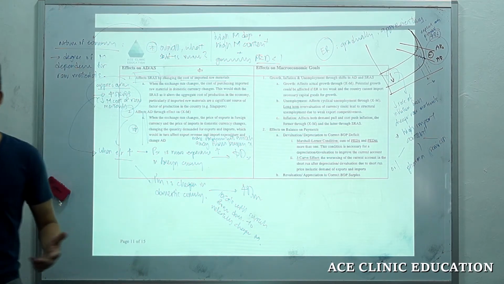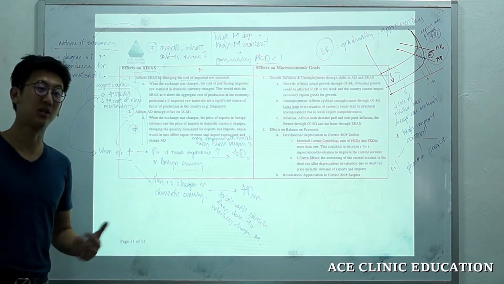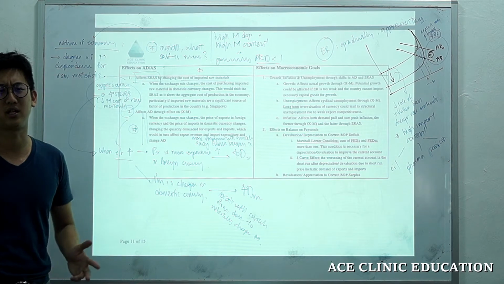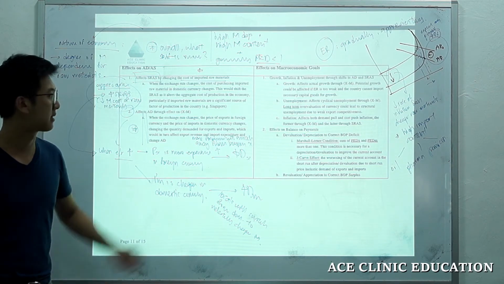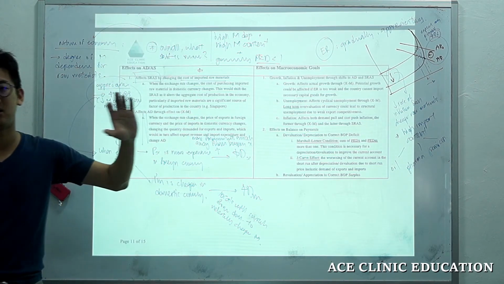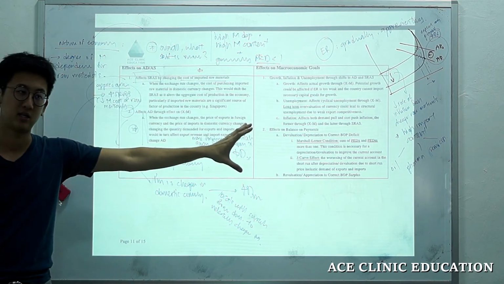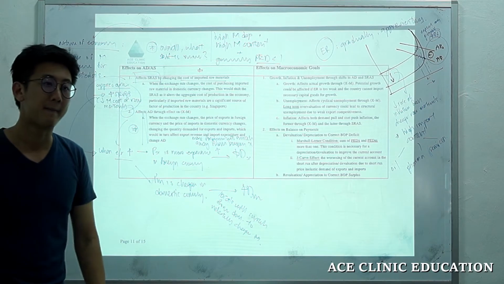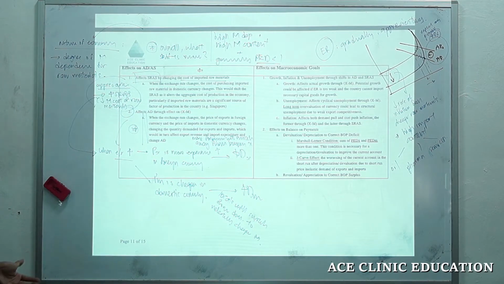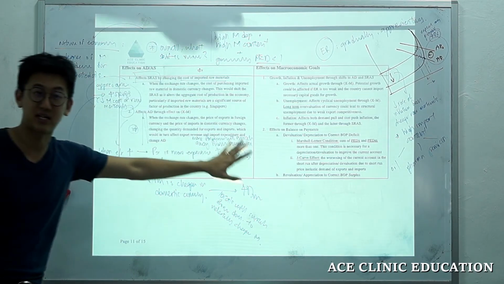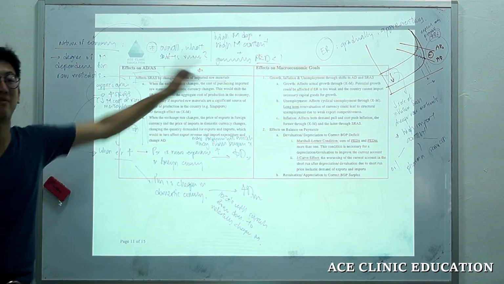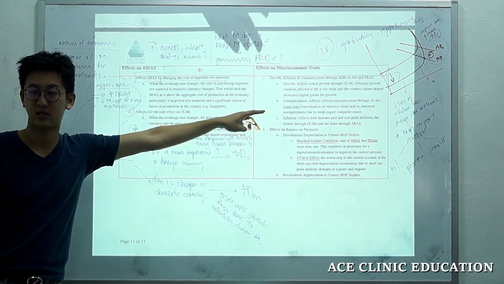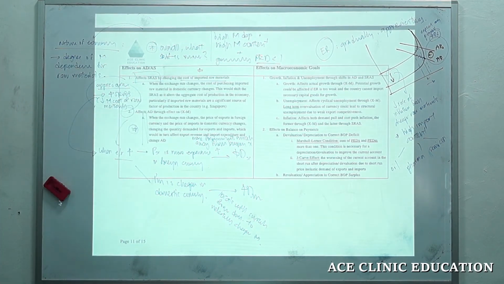So here's the thing, in actual recessions when we actually do need to jumpstart the economy, we don't actually appreciate. The central bank will simply keep the band in place, they just wouldn't raise it. And they allow the currency to weaken naturally based on market forces. Okay, so we'll never deliberately depreciate. That's in practice. Now my point is, everything I teach you theoretically is relevant. In your essays, you're allowed to say depreciate. I'm giving you insight from the evaluation. Okay, we'll revisit this again when we do the Singapore notes.